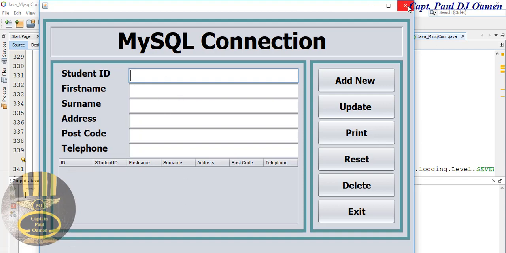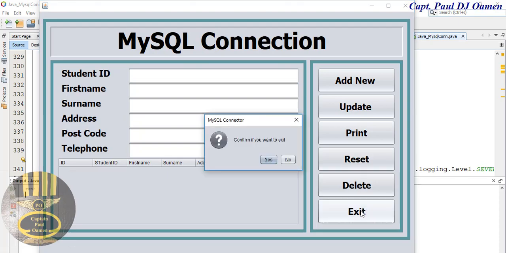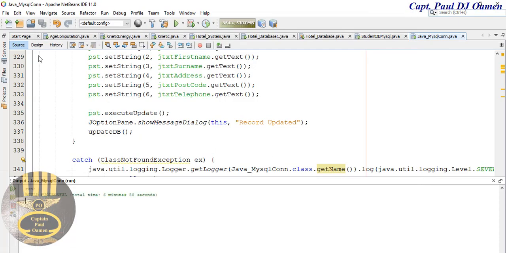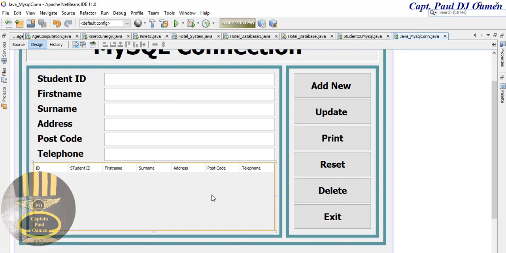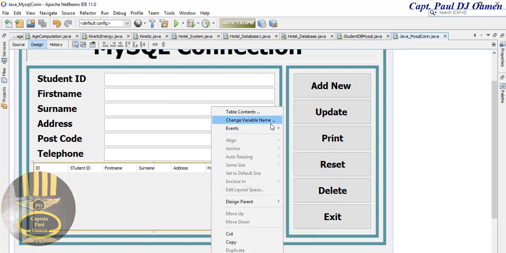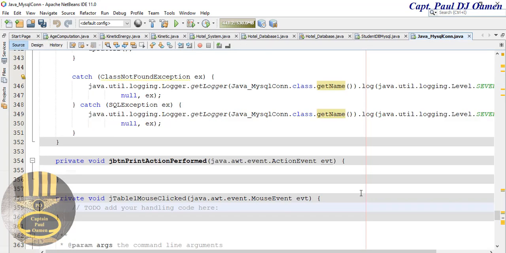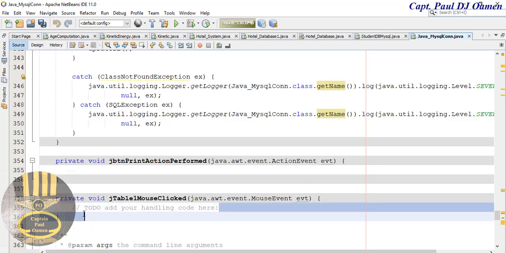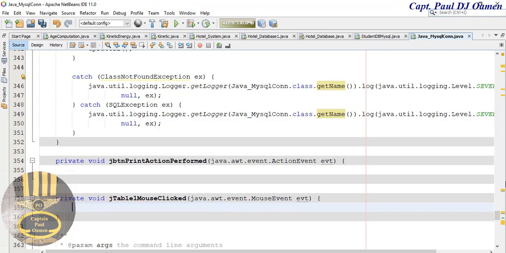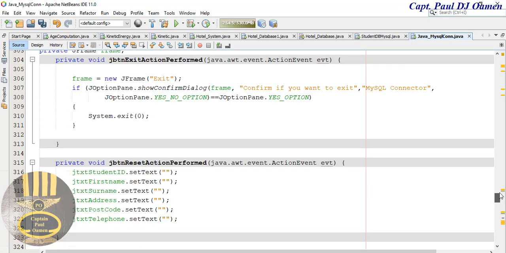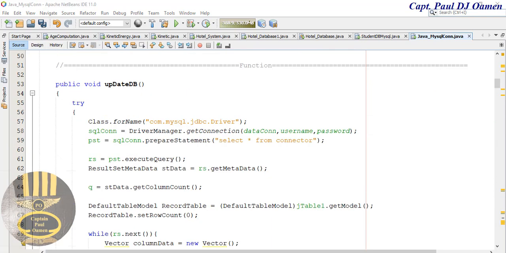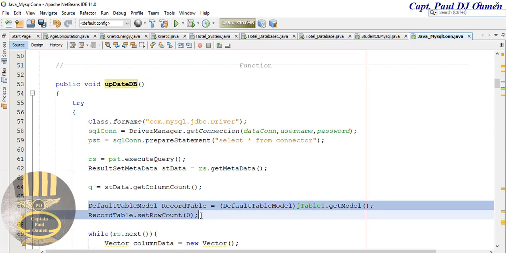Okay, so I'm going to first of all exit, and let's come back in here, right click on this, and let's select events, and I'm going to need mouse click. There we go. Right here, that's where I'm going to enter my data, but I need to copy something here. So right here where I have my function, I'm going to grab this instead of retyping it all over.